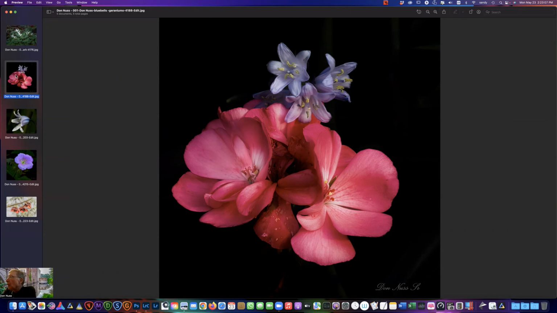I put it into Topaz and did a painterly look on it, and I brought it back out into Photoshop. Then I took the painterly off of it and just brushed a little bit of the painterly look on the tops of the geranium and on some of the darker parts of the bluebells. Then I put it back in Lightroom and did a select subject on it, inverted it, and then turned the background black. Nice. Well, that's a quick, easy way to get it dark.